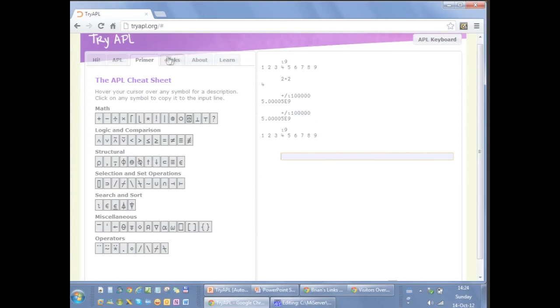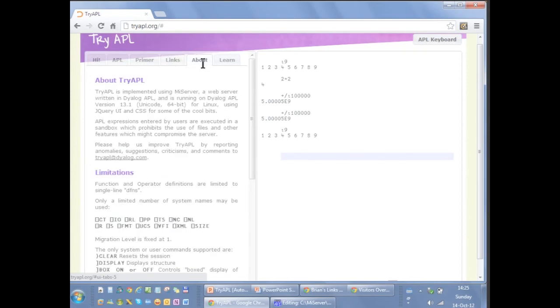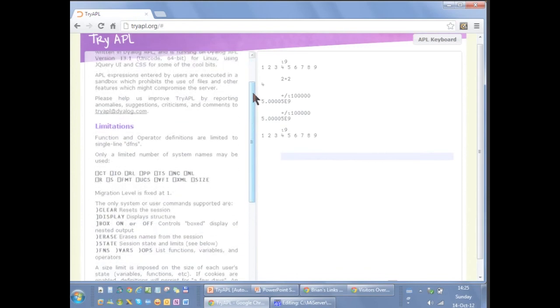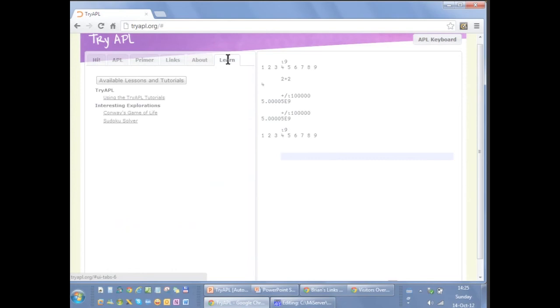So then we have links to some interesting APL resources and a little bit about TryAPL and some of the limitations, things that we don't implement. And then we also have a tutorial system. And you notice that our list of tutorials is a little short. And that's something that I'd like to reach out to the APL community. If you've got some ideas for tutorials we ought to develop, especially some beginning APL tutorials, we have a tutorial editor. So it basically allows you to wrap your tutorial with the appropriate tags to display.